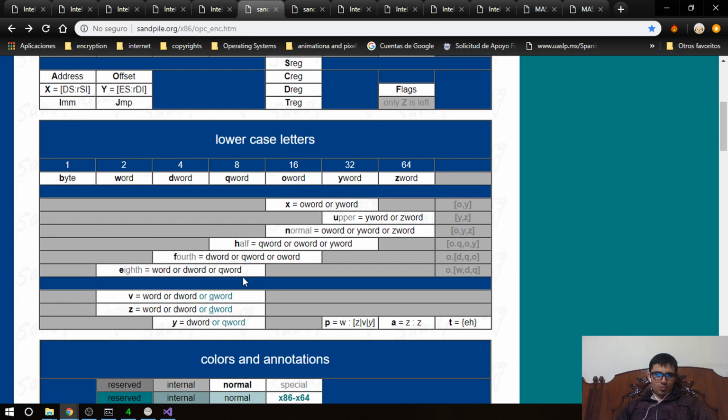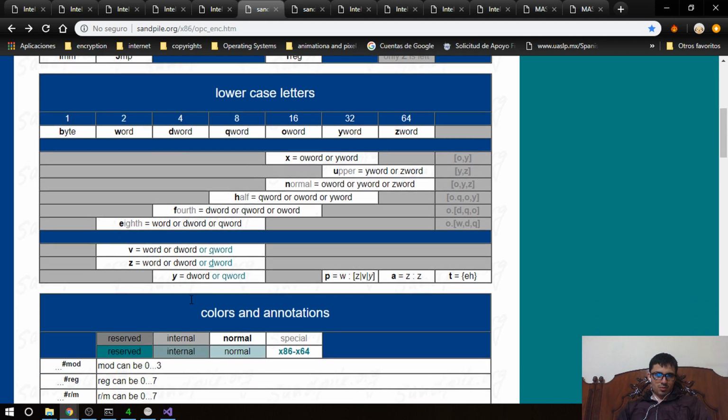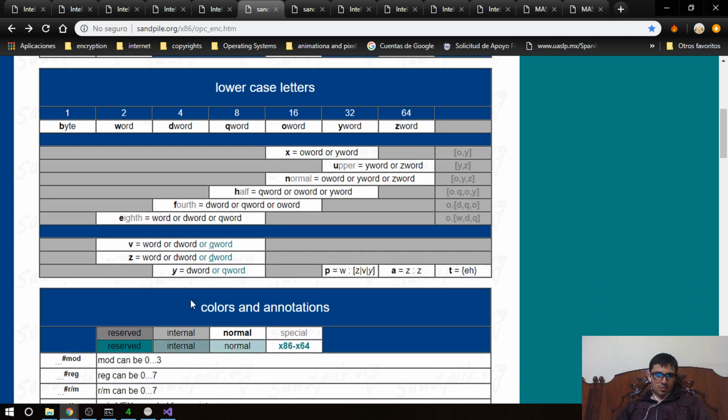And we have a Q, so that means a quad, packed word.